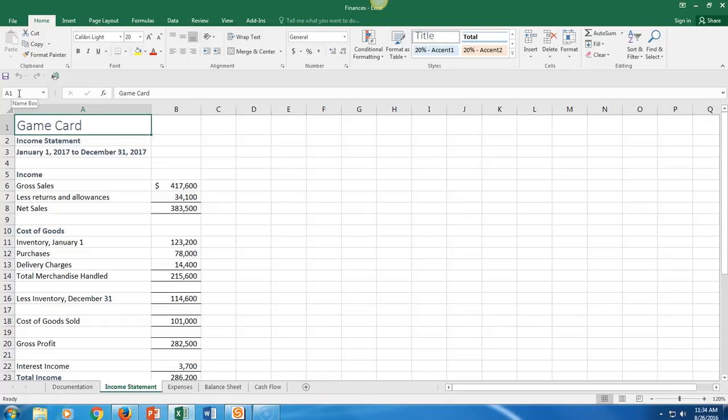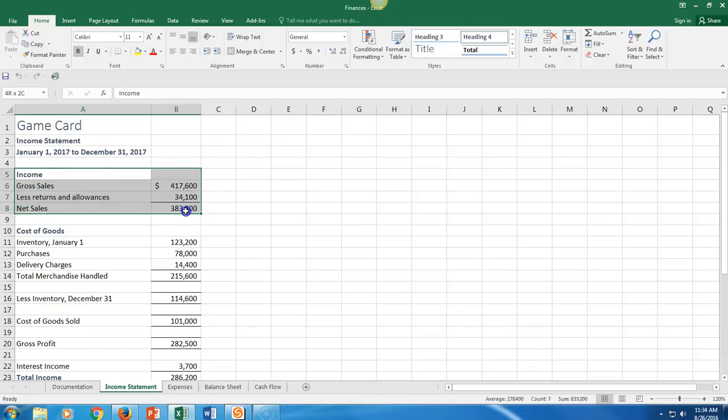To select a cell range, click cell A5. All right, here's A, here's 5. Now, click on cell A5 and hold your mouse button down and drag to B8. That's called selecting a range. When you release the mouse button, the range A5 through B8 is selected. The selected cells are highlighted and surrounded by a green border. The first cell you selected in the range, cell A5, is the active cell in the worksheet. The active cell in a selected range is white.